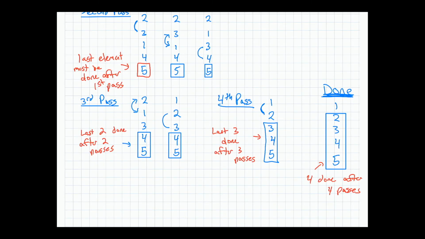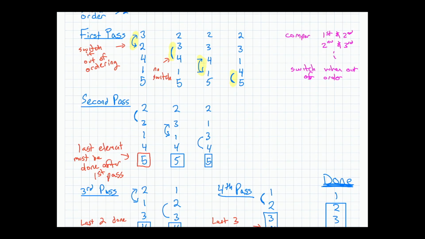And the reason it's called bubble sort is because in a pass, what's happening is, like in the first pass, it's hard to see because the 5 was already in the correct place. But no matter where the 5 was in the starting, like even if the 5 had started way up here, then what would have happened through the first pass is the 5 would have moved down to the second one, down to the third one, down to the fourth one, and then would have been switched. And that process where the 5 or whatever moves to where it goes, you would describe as bubbling.